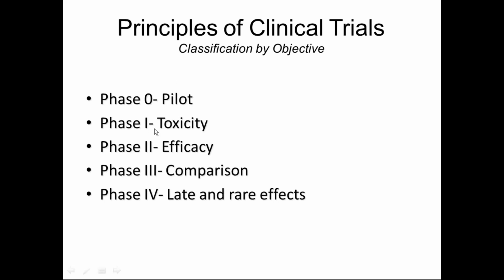Phase 1 usually is a dose finding with toxicity as the primary objective. Phase 2, efficacy. 3, comparison. That's where we're beginning to try to get data that would support market approval. And then phase 4 are typically post-marketing types of studies. So we don't see a lot of those at places like UAB, but they are important because they're collecting data relative to populations that may not have been included in the clinical trials.